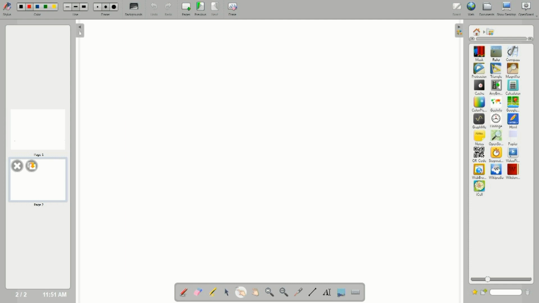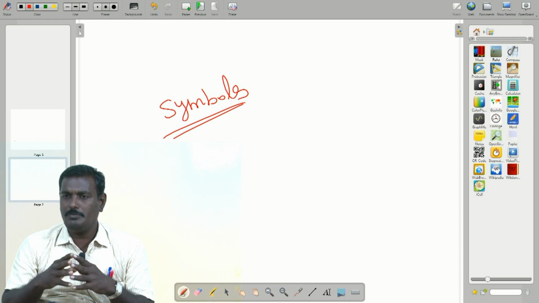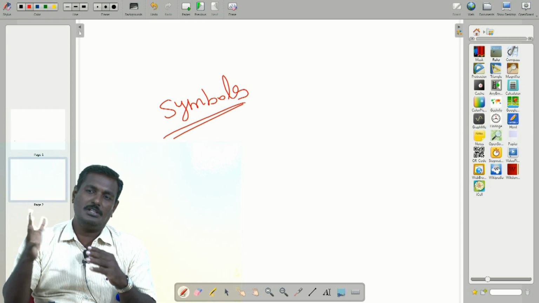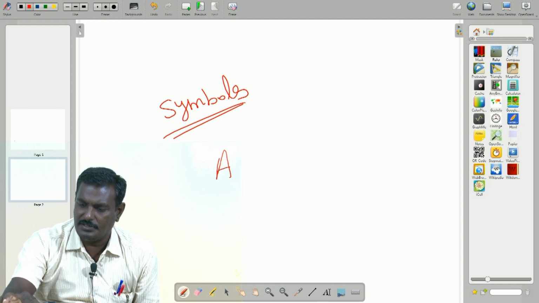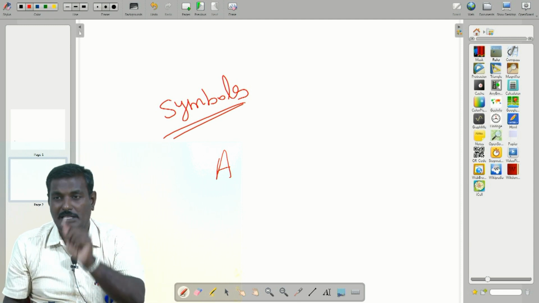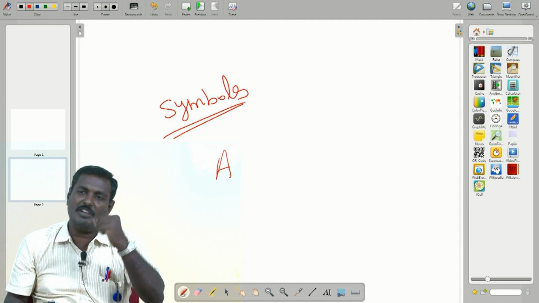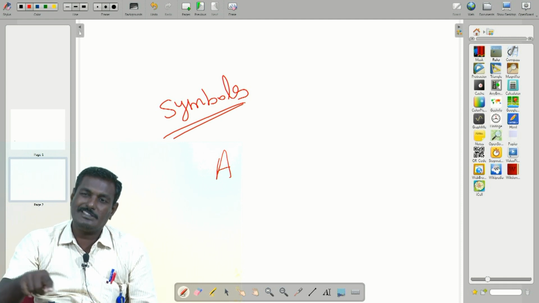I said lettering, but I just pronounced symbols. Take any language, Tamil or English or any other, if you follow it, there are no problems, but how do we learn symbols? Why am I telling this? If you put letters, we name them letters in language, but we are following graphics. In graphics, we are talking about symbols.